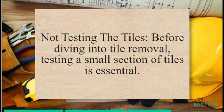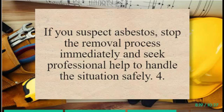3. Not testing the tiles. Before diving into tile removal, testing a small section of tiles is essential. Some old tiles might contain asbestos, a harmful material found in older construction materials. If you suspect asbestos, stop the removal process immediately and seek professional help to handle the situation safely.